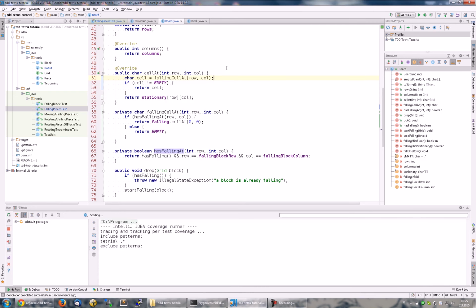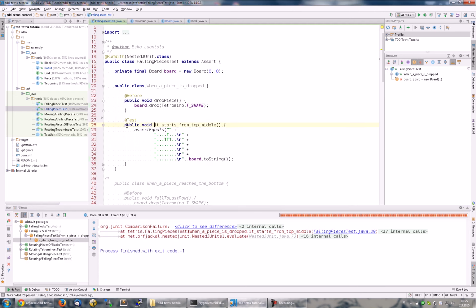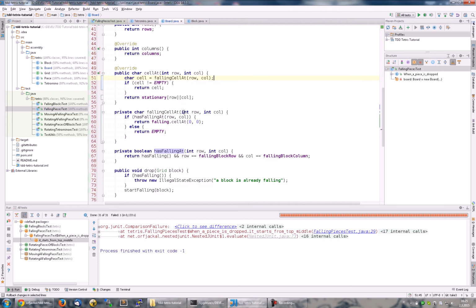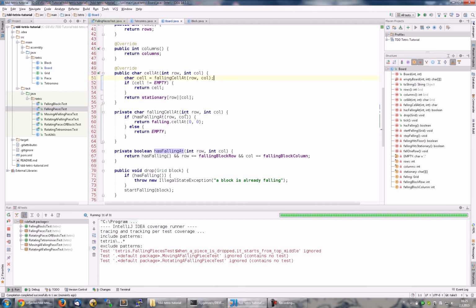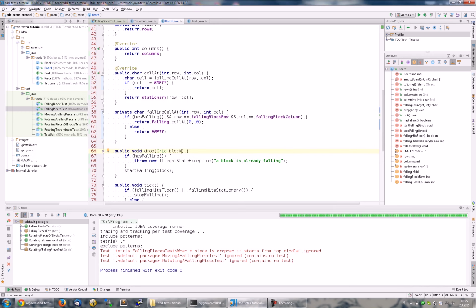Like that. Well, maybe we know that won't yet pass for a long time. Let's just keep on refactoring towards it. That's used in only one place. Let's inline it there.